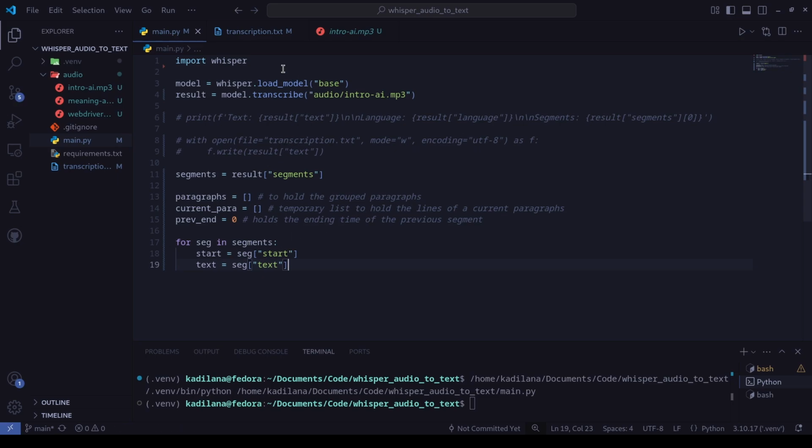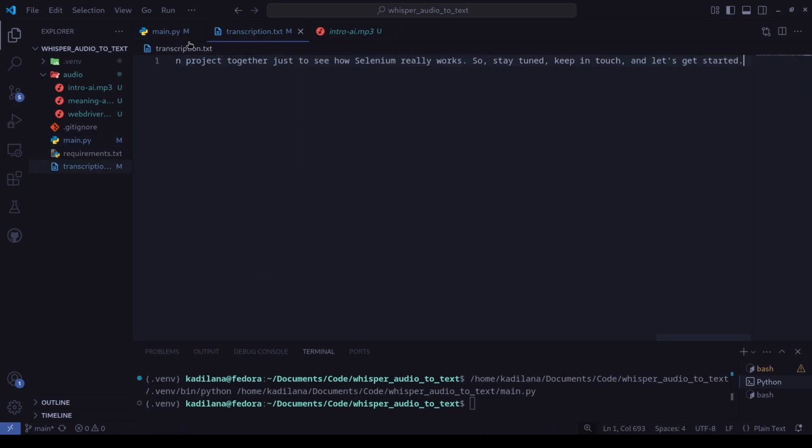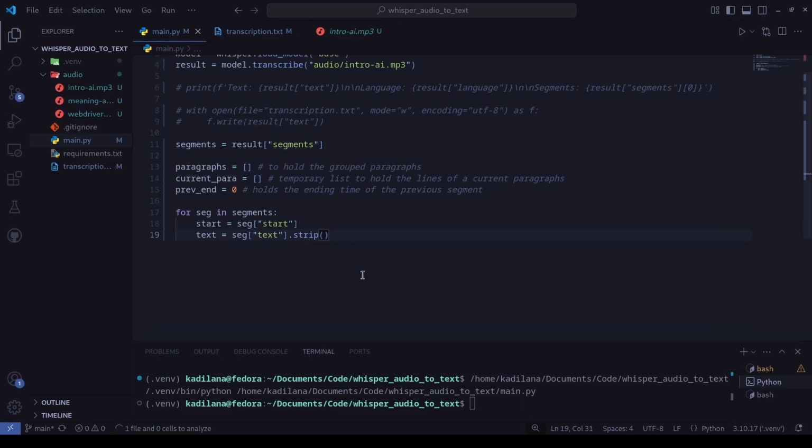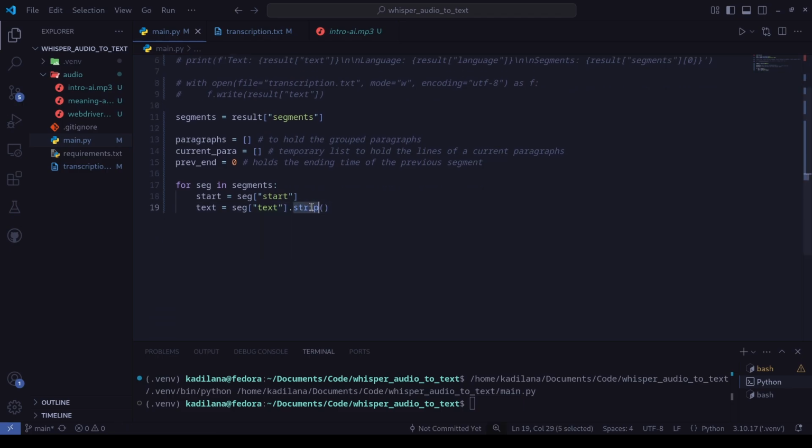Now sometimes the text might have white spaces at the beginning, you see, like it was like this. So sometimes the text might have some white spaces at the beginning or at the end. So we have to remove the white spaces. And Python has a function for that, which is .strip. It removes the white spaces from either the beginning or the end of the text.